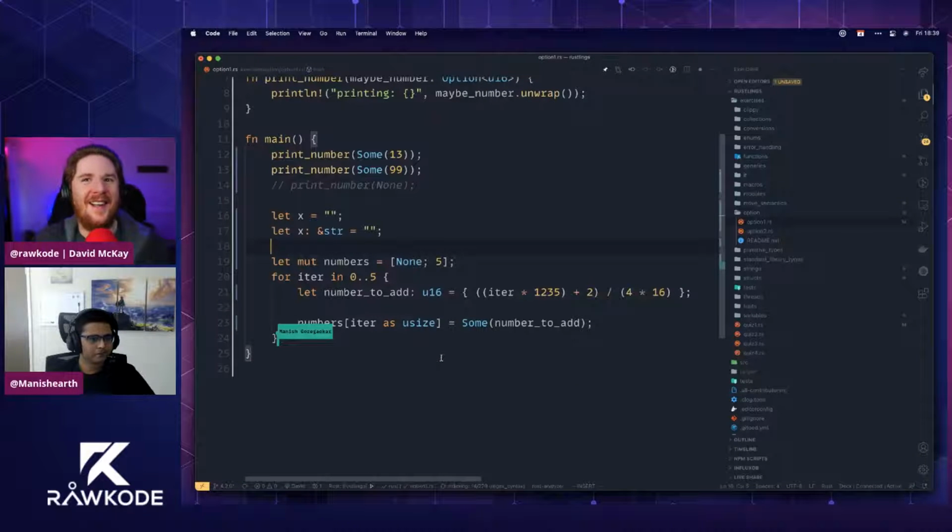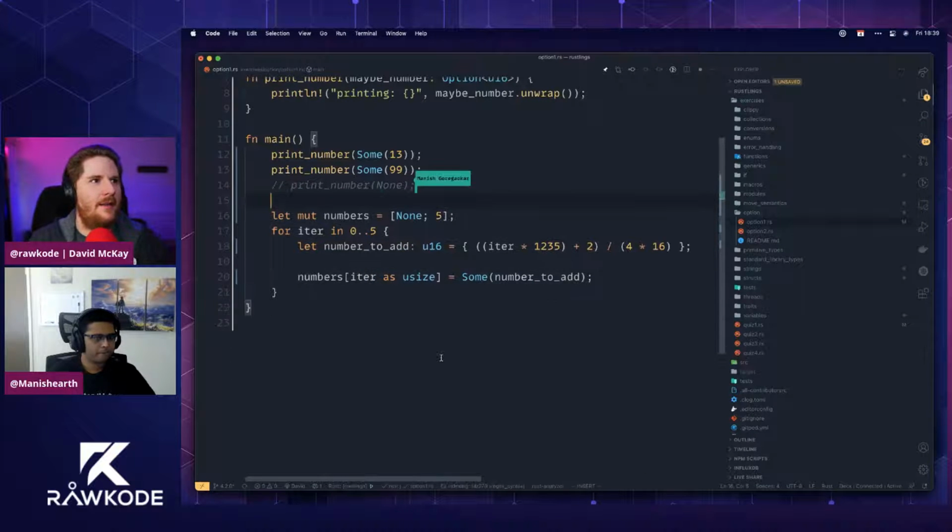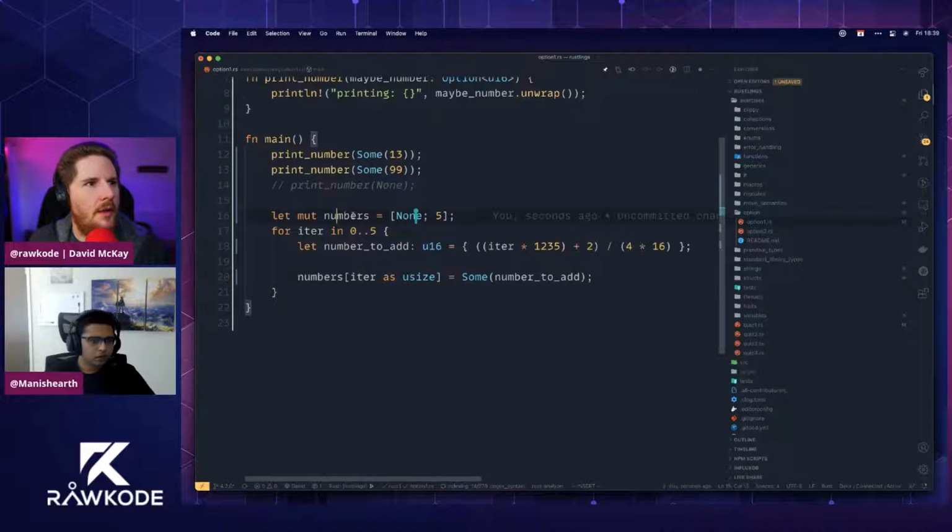So, yeah. Okay. So the idiomatic way, the more Rust I write, is just don't bother with the type annotations. Let the compiler do it. I mean, the dev tools here are pretty good too, right? If I hover over numbers here. Yeah. Well, no, it doesn't seem to know what that is.